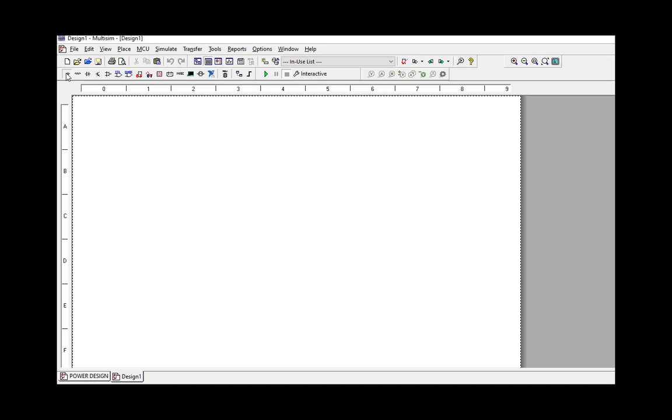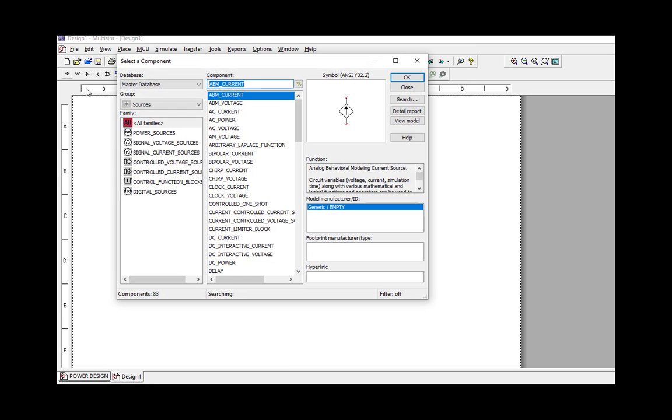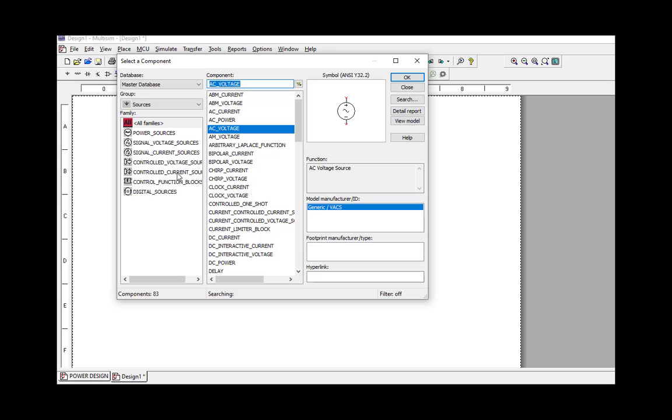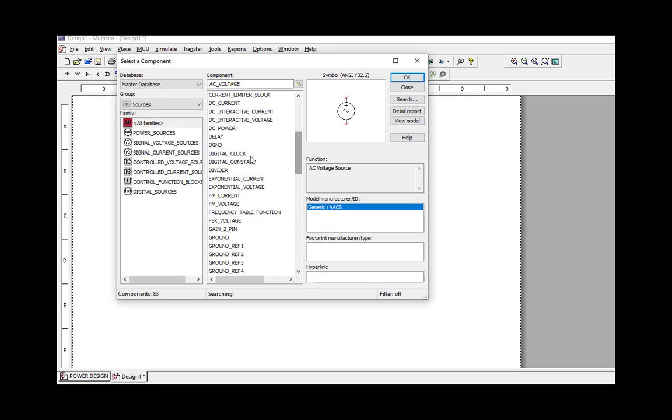So the first part, we go to the basic and we need an AC voltage, so we go to AC voltage and then we click OK, we add. After that we need a ground, so we're going to check for ground here, and these are the grounds, so we add ground.